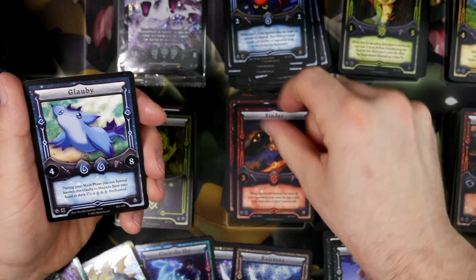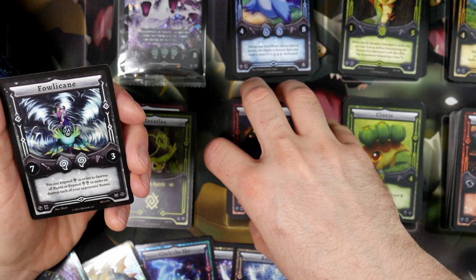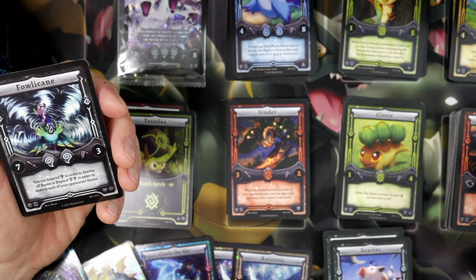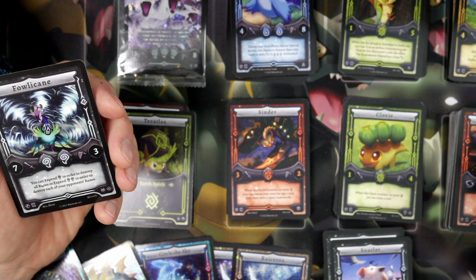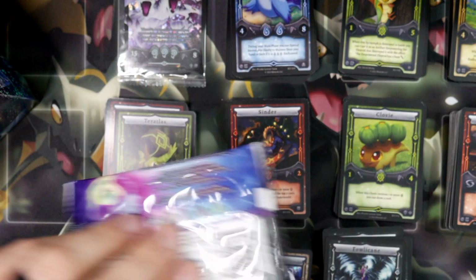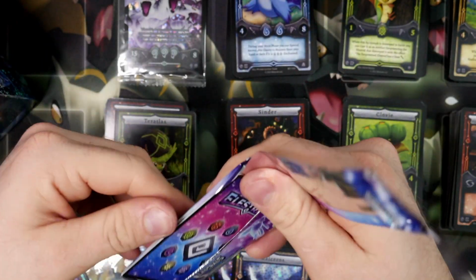Cinder, Gulabi, Follicane. This is P-Gust's Ascension. 7 attack, 3 defense. You can expend 1 wind in order to destroy all runes, or you can expend 2 just to destroy your opponent's runes and kind of save yours for later. I believe the term is Wind Toolbox. That's a good card to have for a Wind Toolbox deck.